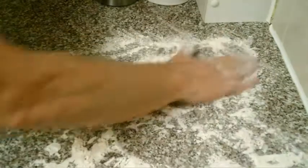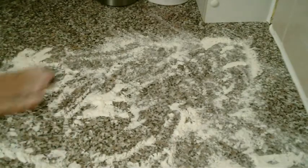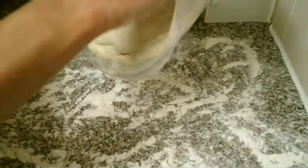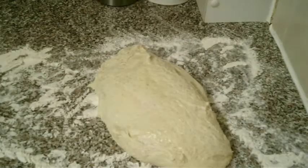Just going to put a load of flour down, and I mean a load. Splash it around, because this dough is wet. It's going to be fantastic. It's harder to manage, but you will get used to it with practice. I used to be terrified of it. So, we're just going to try now. And, oh, it's sticking. Get it out of there. Get in there. There we go. Alright.